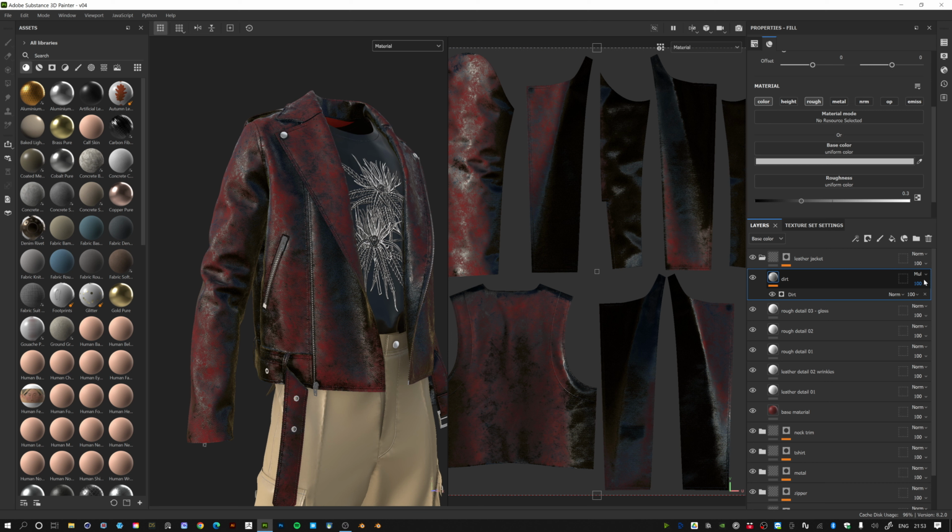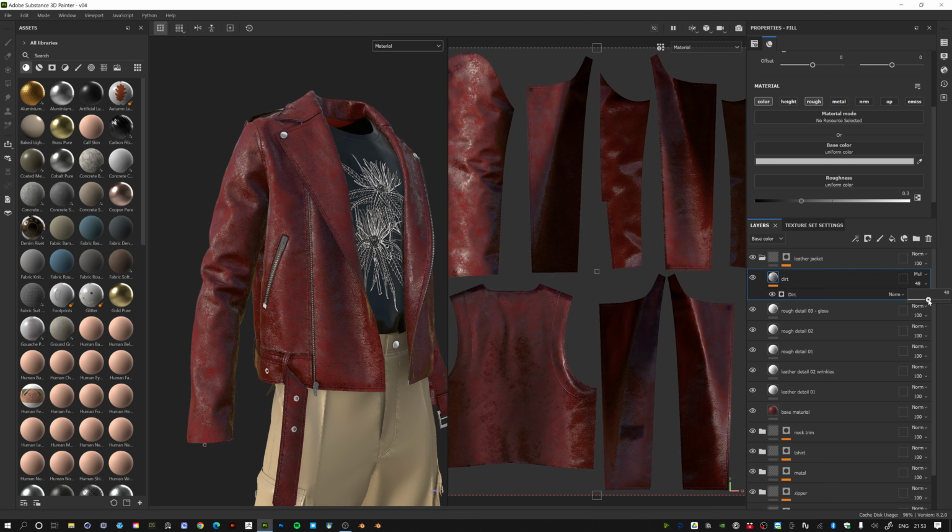And I'm going to reduce the intensity of this multiply by using this 100% value here and reducing this down to maybe 48, a bit lower.